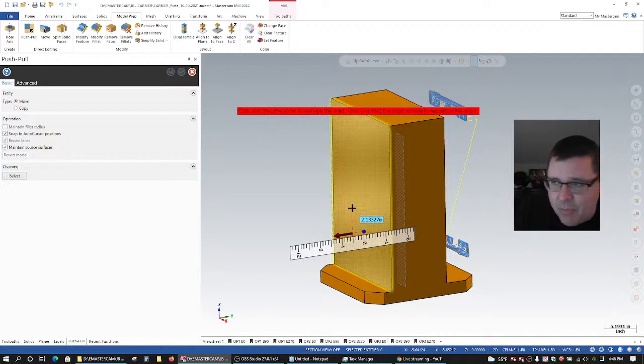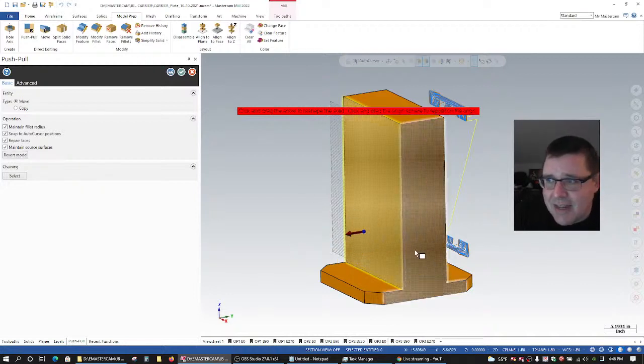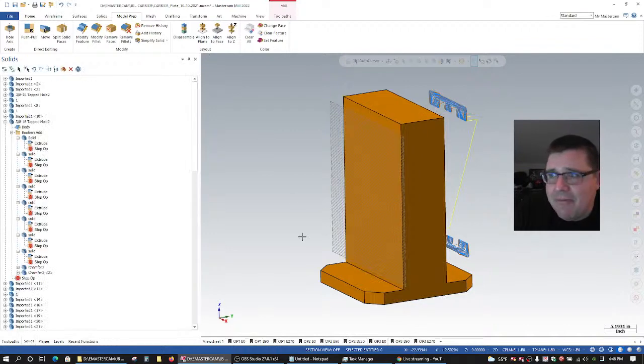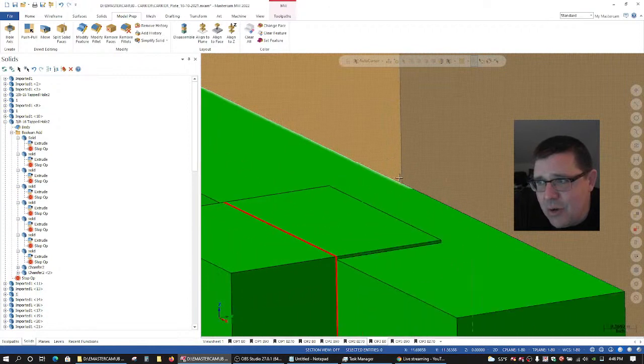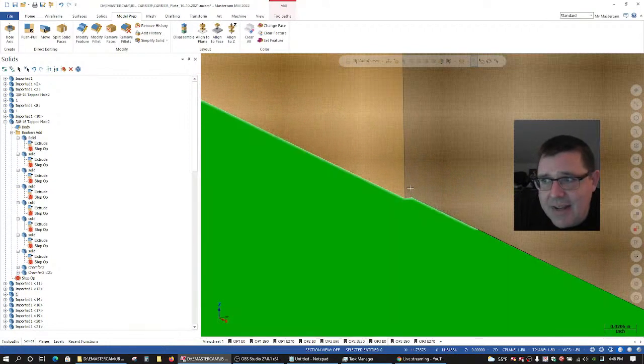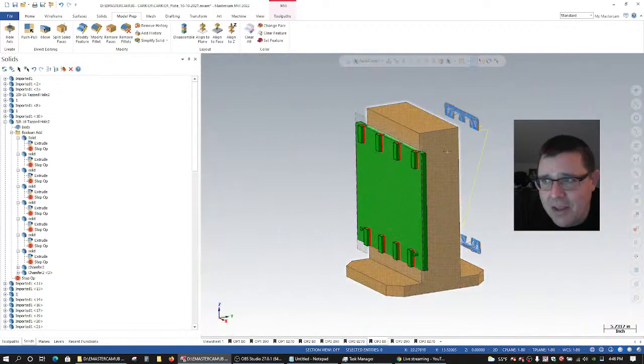So I'm going to type in 0.0005. Enter. So I extended this face out by 5/1000ths of an inch. And I did that so we would have a slight interference between the tombstone and the fixture plate.